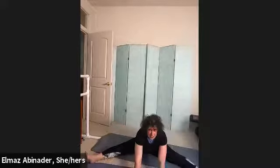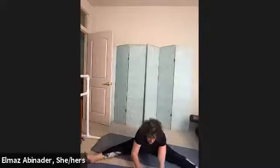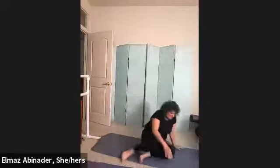So chest toward the floor, eyes ahead on the floor. So don't curl your head under. Some people kind of curl their head under looking between their legs. You really want to look between your arms. Good, hold that stretch. Feel that lift. Then push your arms nice and long so you get a long back. Walk it back. And then we're going to come back around to our tabletop.